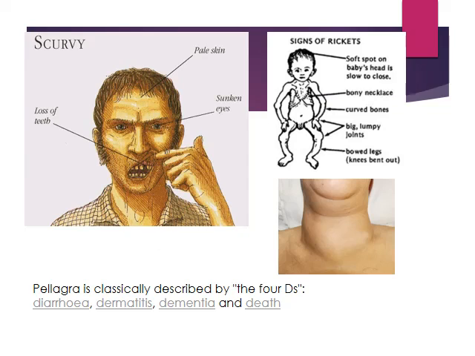Here's a couple of pictures to show us what the effects of these diseases are. We've got scurvy first — a lot of people on the First Fleet actually suffered from scurvy, and it's because you're not getting enough fruit and vegetables, in particular vitamin C. So people started to lose their teeth, they've got very pale skin and their eyes are very sunken. On the right, we've got rickets, which is a result of not having enough calcium. You can see they've got bowed legs, lumpy joints, and in general the bones are not developing.